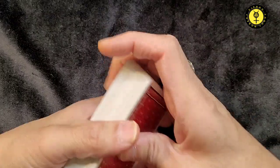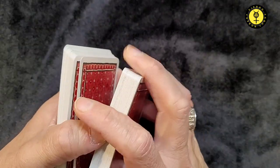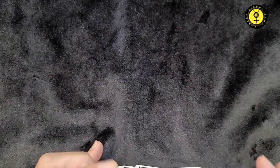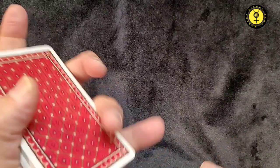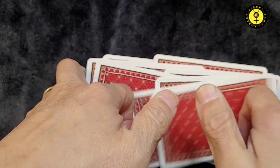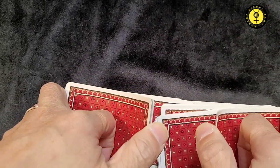The reason I brought that up is because I realized I'm going to have to shuffle right now, and this makes it difficult. It hurts, actually, right now because my skin's split. They are easier to shuffle than a lot of cards. You know which deck is the easiest for me to shuffle? Sasha Graham. Sasha Graham's Darkwood Tarot is the easiest deck for me to shuffle. That's why it's one of my favorites. The artwork is incredible.